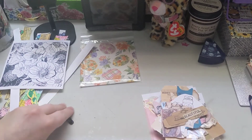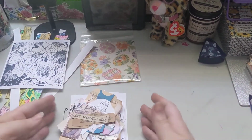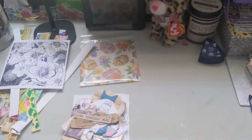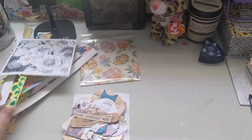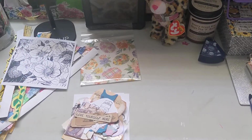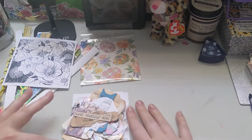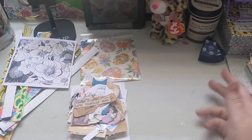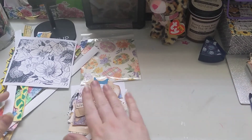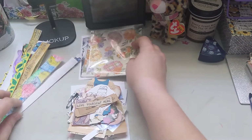So that's all the little extras I'm sending her. This was a really simple swap, so there wasn't a whole lot that went into it. It took me a while to make the little borders, but as far as extras, I just wanted to give her stuff that she could use in art journaling or junk journaling. So I hope she likes the little extras and the borders that I made for her.